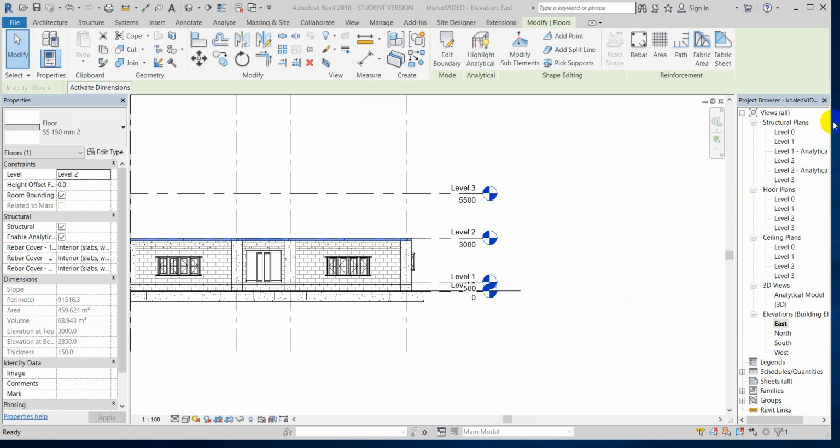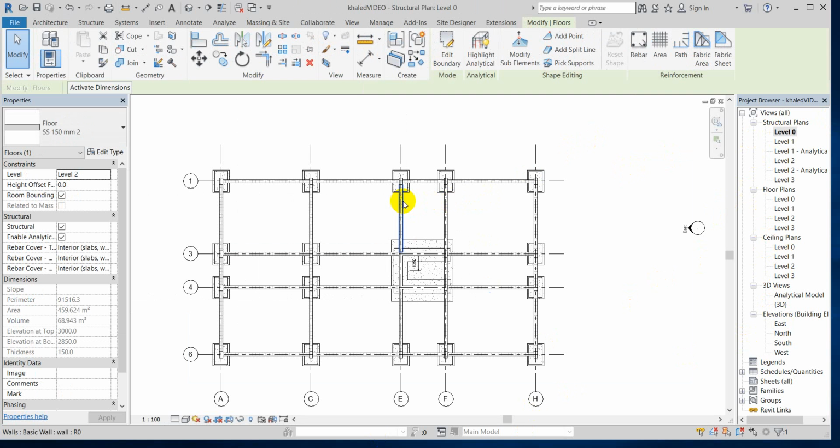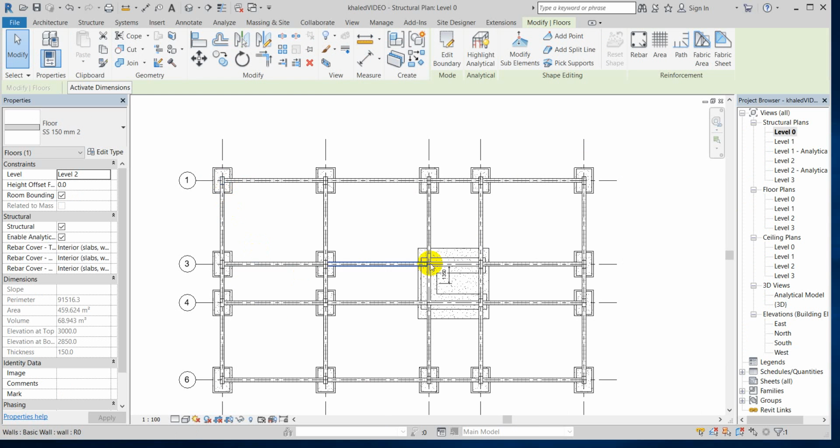So as we can see here, we have the 0 level, first level, second level, third level, and when we come to the 0 level, this is the plan view. In the plan view, we need to have beams and columns.